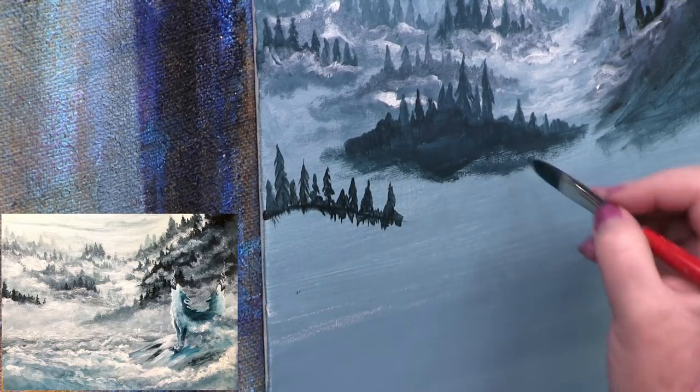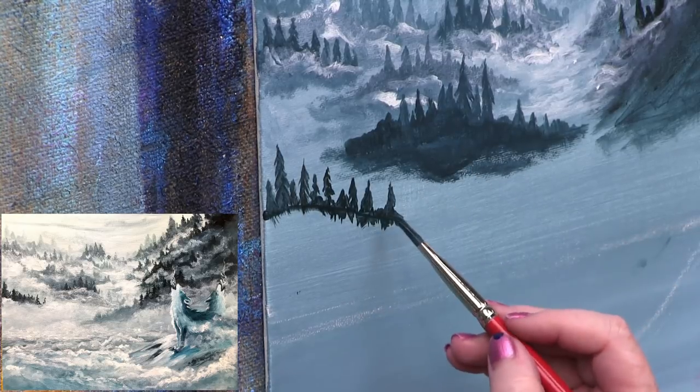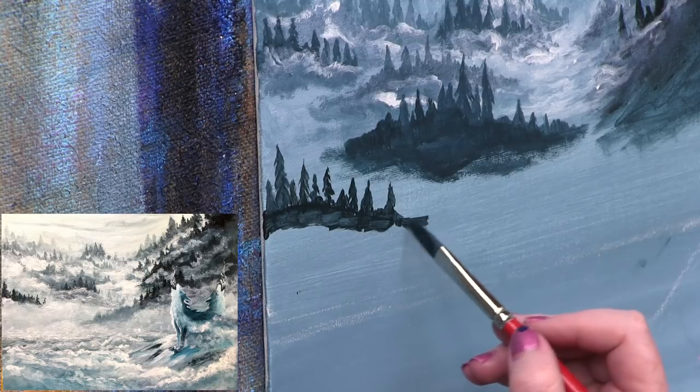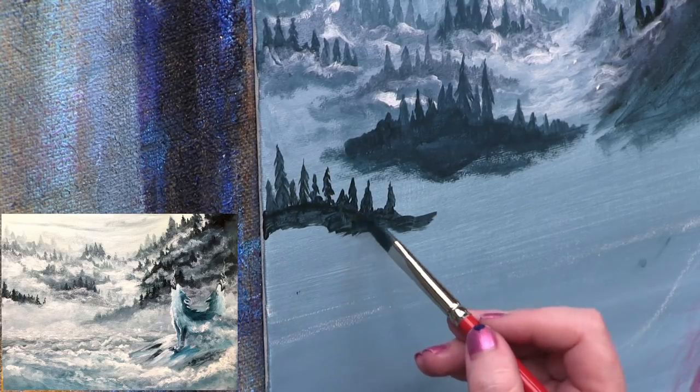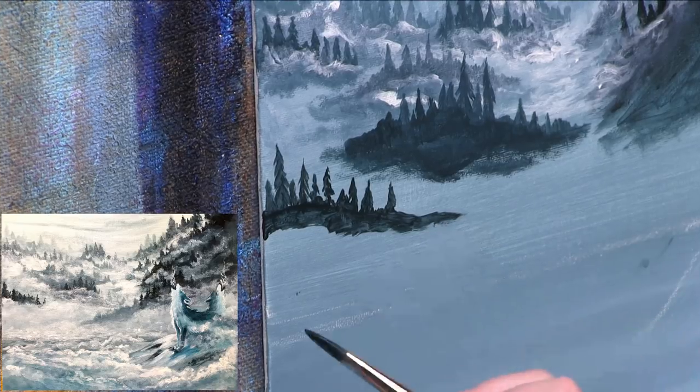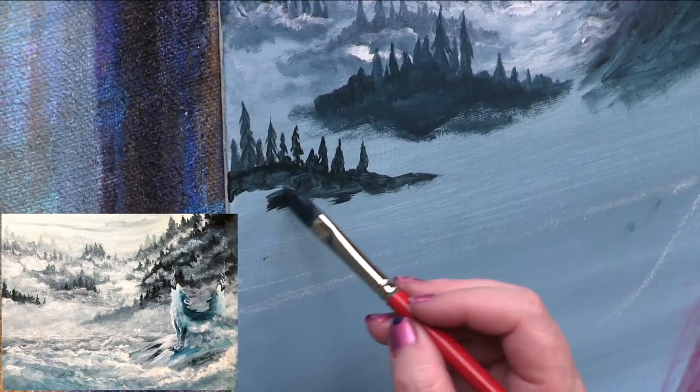Okay, so a lot to work through here. I'm going to definitely want to soften this hill a little bit right here. And I need to fog up. I'm going to just take this out a little bit. There we go. I'm going to fog up.